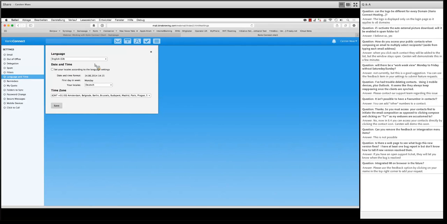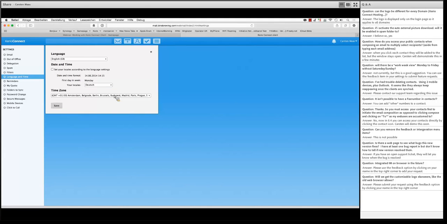Even more important is the time zone. For example, the Bein Brewing mail server is based in Germany. So this is perfect. The time zone here is already chosen. So it fits with the time zone I'm actually in. But Brian, for example, needs to change the time zone because he's sitting in the US, and so it would make sense for him to change it to the time zone he is normally working in.